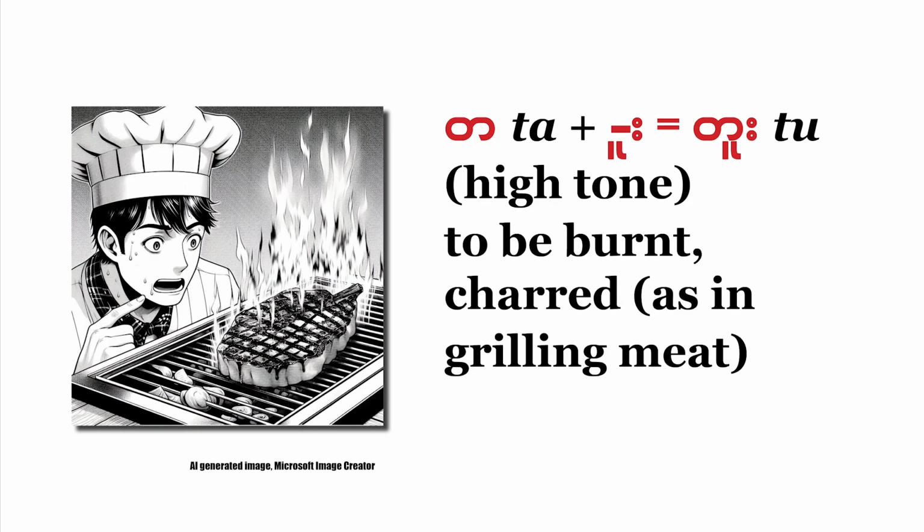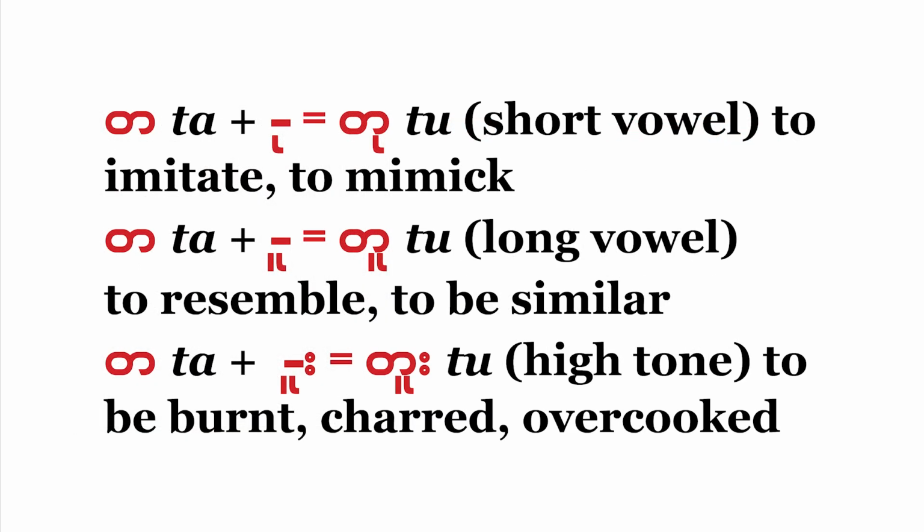Finally, if you add wasabao, the two palates, to this combo, you raise the sound, so you get instead do, do. That in verb form means to be overcooked, as in a piece of chicken or steak that has been grilled with high heat and is now charred and inedible. So these are the three words. If I were to read them together, they would be do, do, do. Three variations of the oo family diacritic.